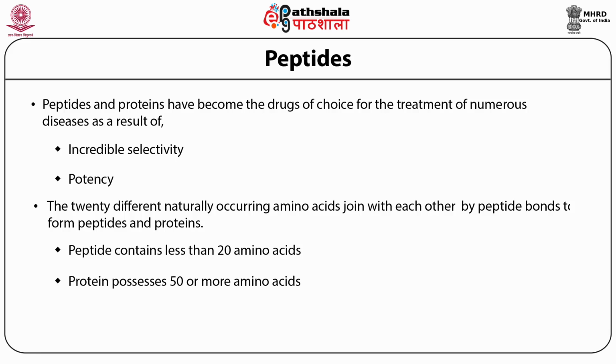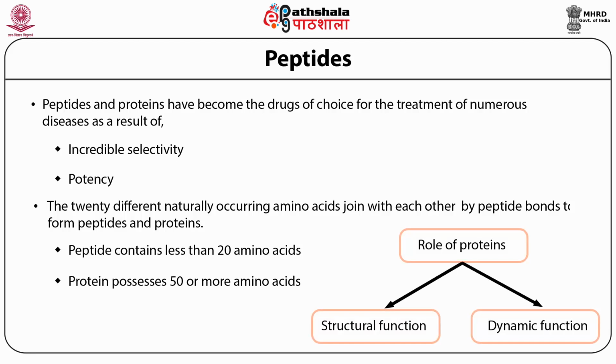Proteins perform clinically important roles, like the internal protein network consisting of the cytoskeleton, which maintains cellular shape and physical integrity. Actin and myosin filaments form the contractile machinery of muscles, specifically of the heart muscle. Hemoglobin transports oxygen, while circulating antibodies rule out any foreign invaders. Enzymes catalyze several reactions that generate energy, synthesize and degrade biomolecules, etc. So, in short, we can say proteins have both structural as well as dynamic functions.